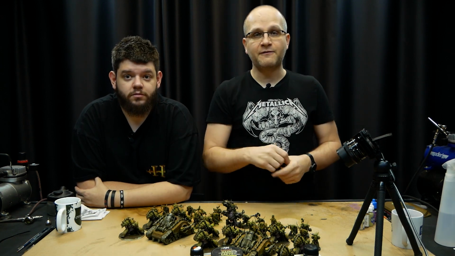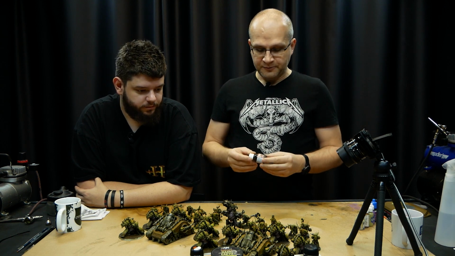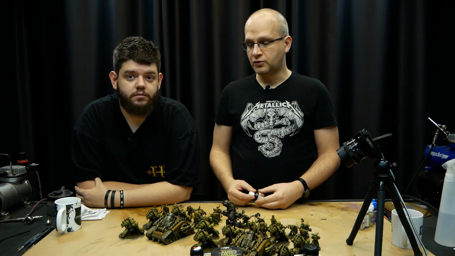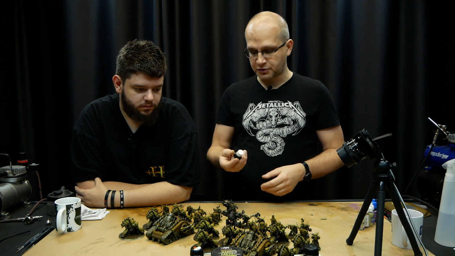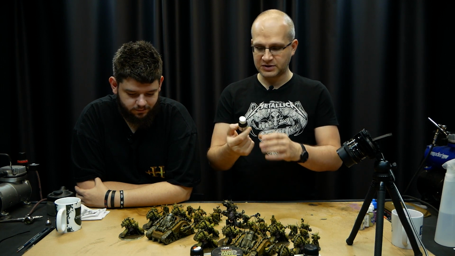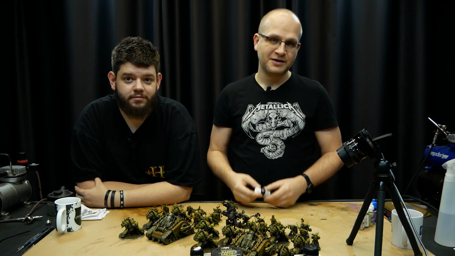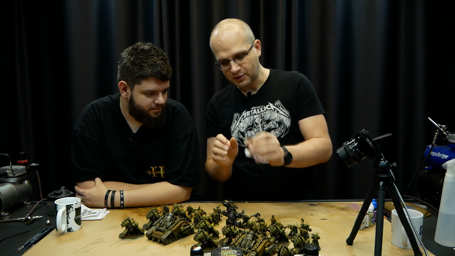And obviously at the very last step, when the models are all done, we're going to apply some Dirty Down Rust to some of the metallic bits, because unfortunately, due to shortages in stock, we've got only one small bottle, 25 milliliters of Dirty Down Rust.